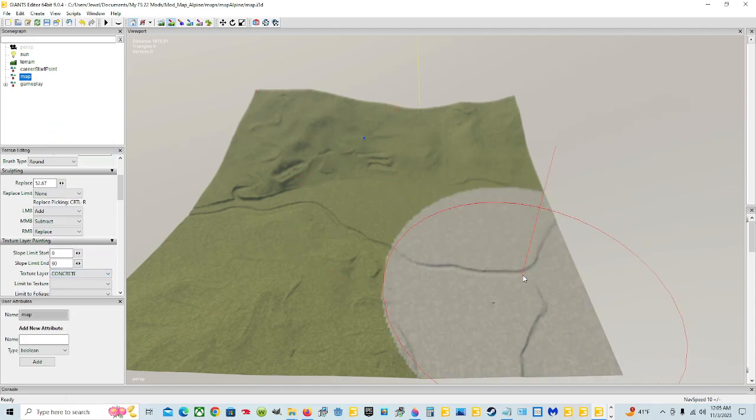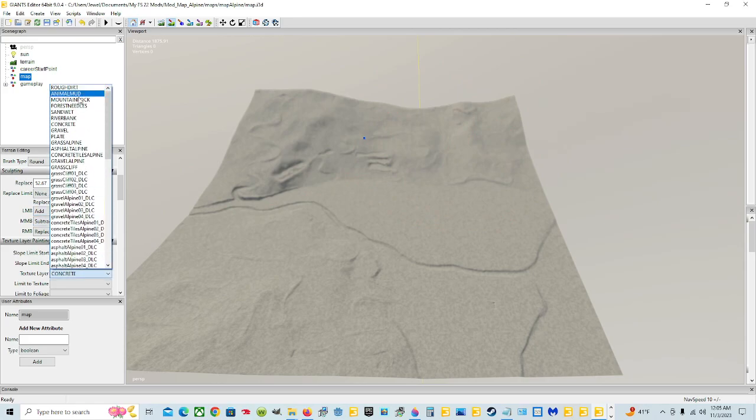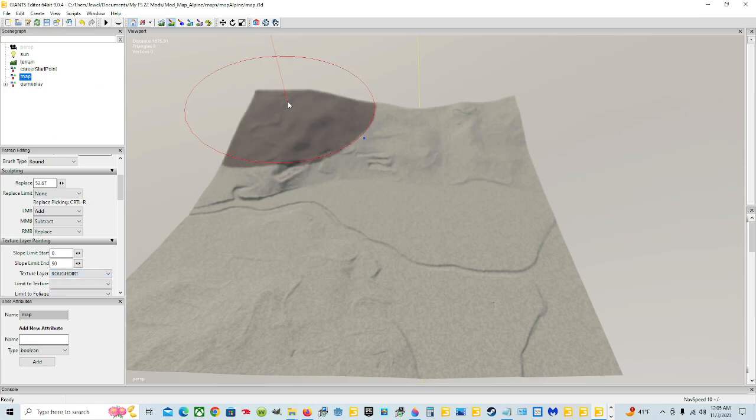So I'm not sure. We'll see. All right, you see that went over the whole map. See, no problem. It's not missing anything. So what we could do is go down the line a little bit. Let's just try up here the rough dirt.